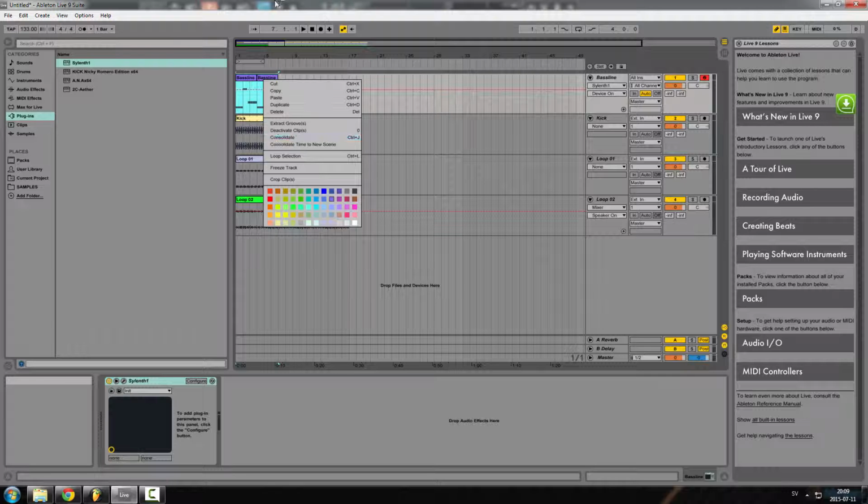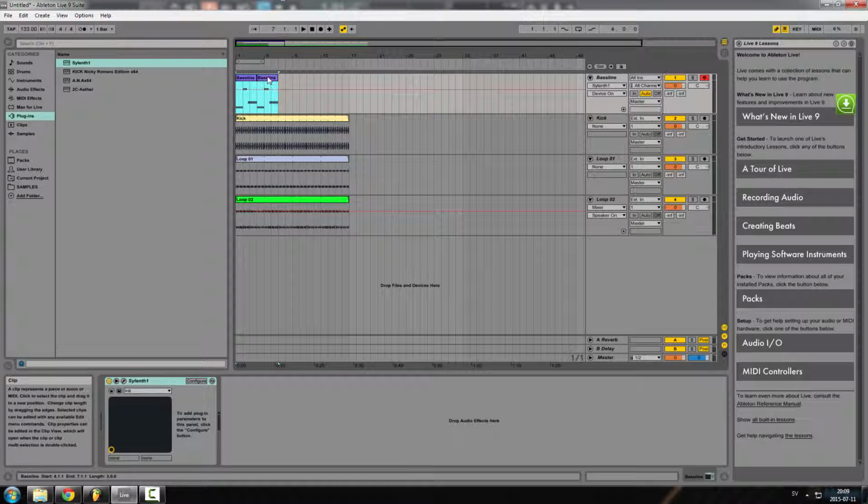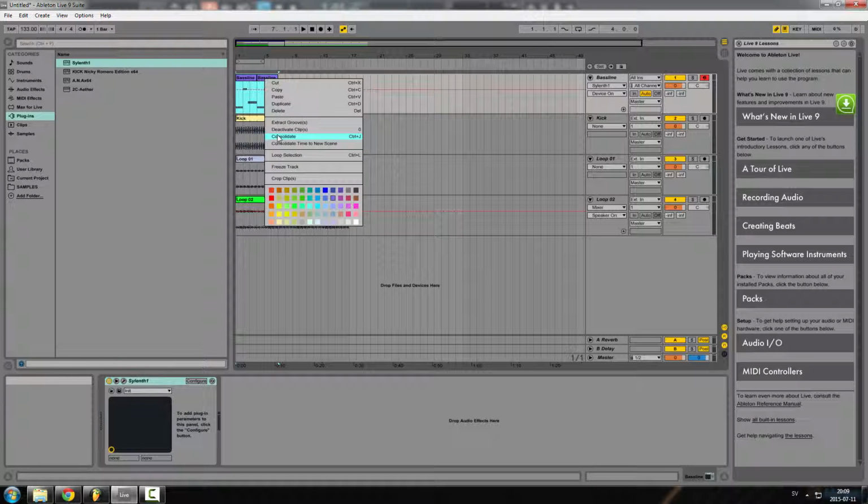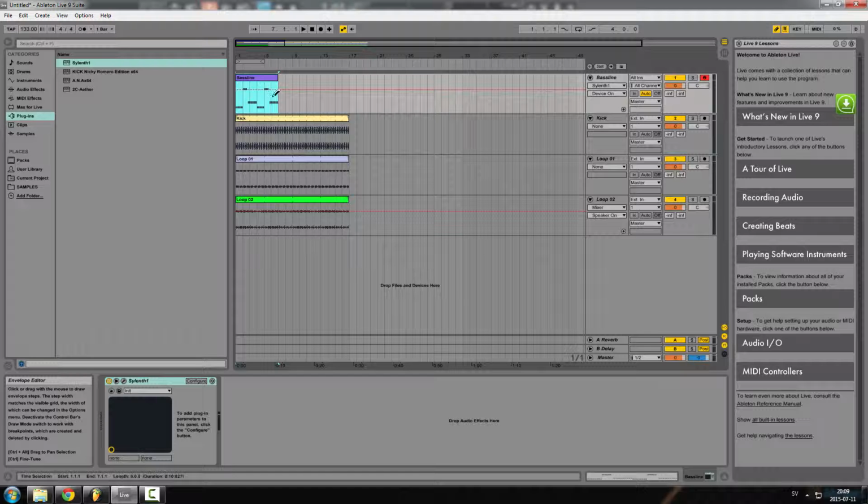You can see that little line going over here that separates those tracks. But once you click Shift, right click, and then consolidate, it glues it together into one single piece. It's not really necessary, it depends on how you want it.